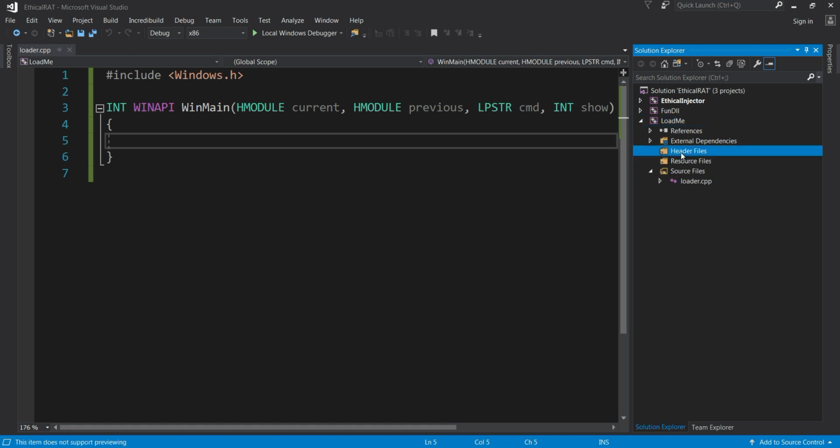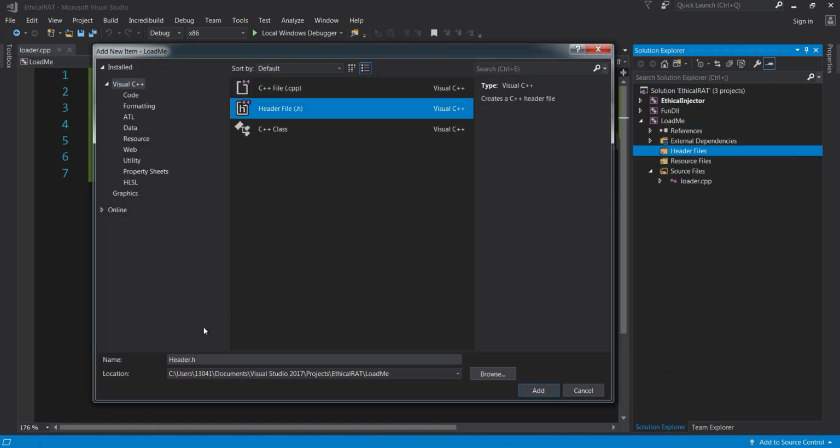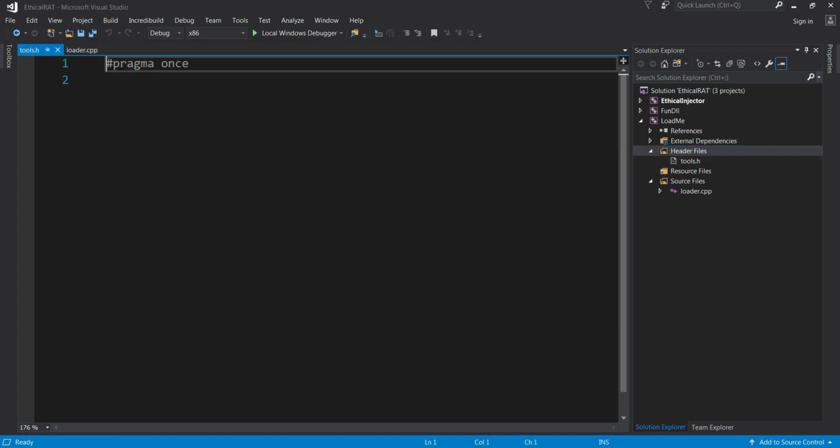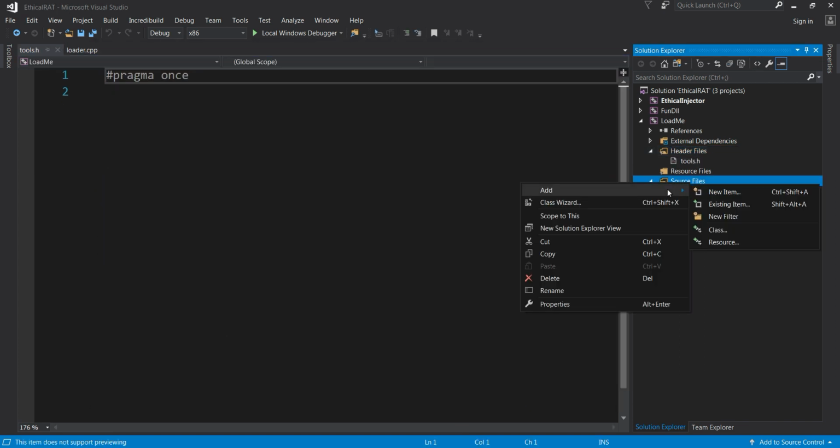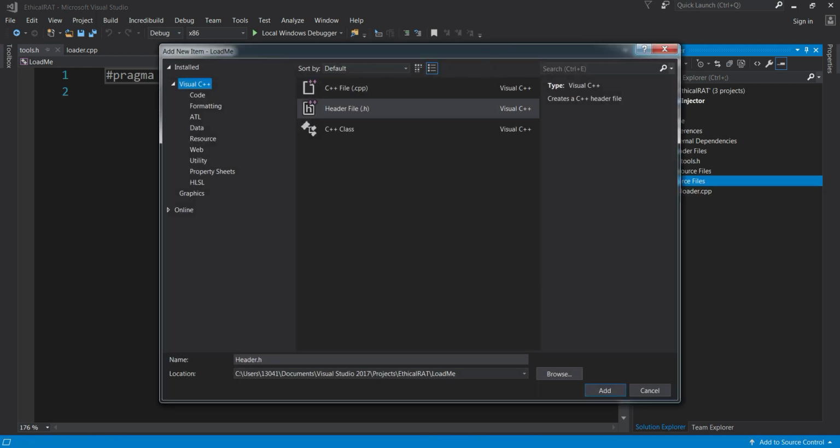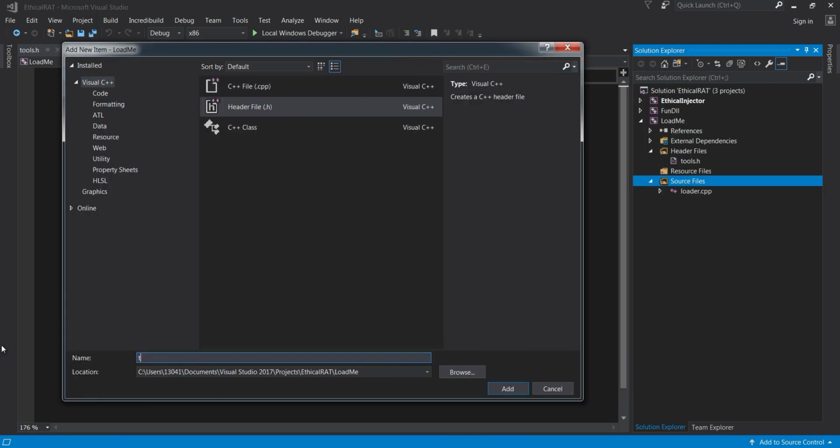I'm just going to call the header file tools.h, and then I'm going to create a CPP file and rename it tools.cpp.